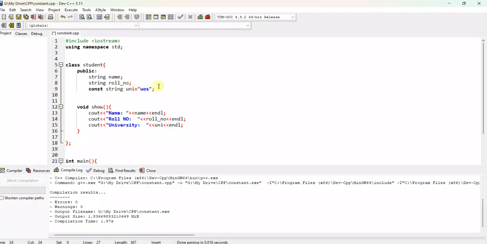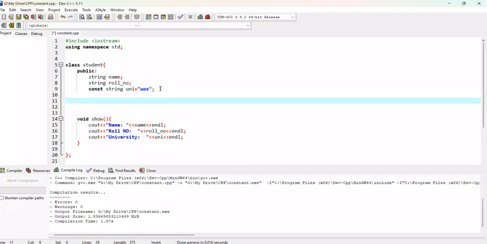So I'm writing one constructor over here, and that constructor will work as a constructor initialization list. We also use the constructor as a list initializer to directly initialize the data members before allotting the memory.